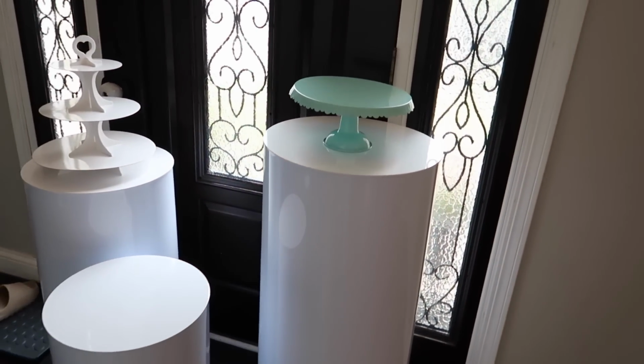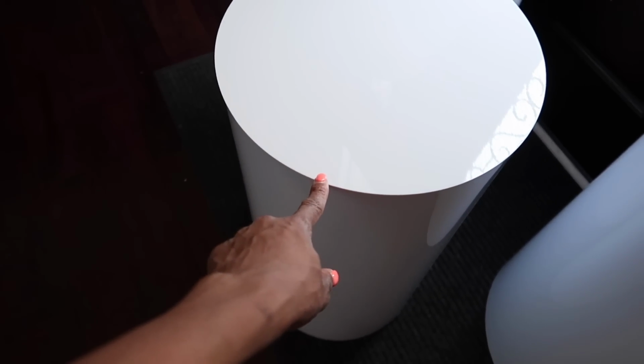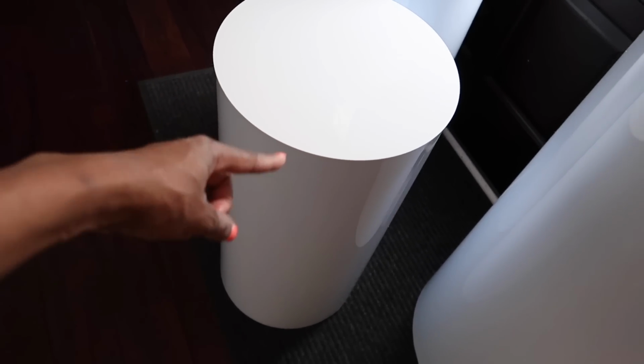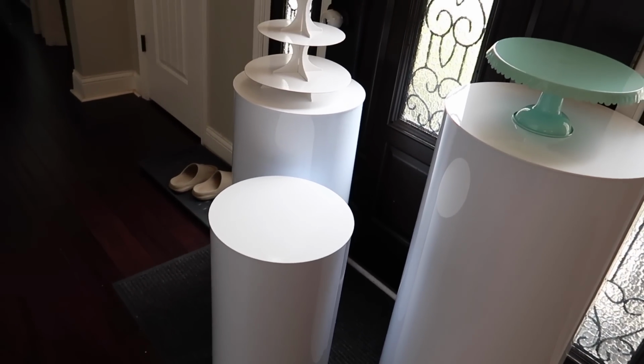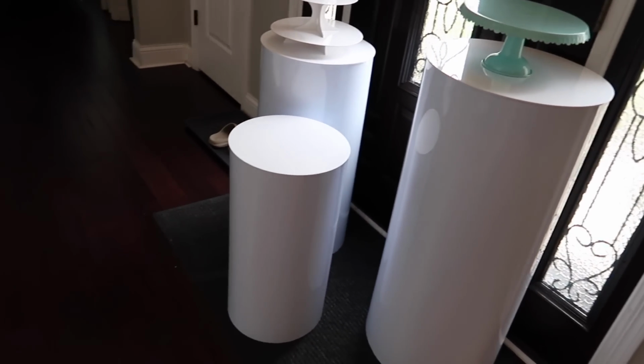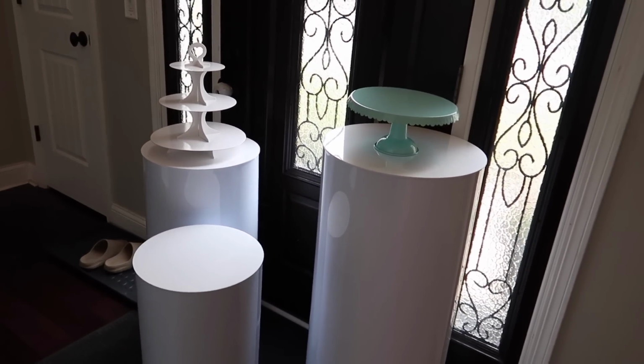But like I said, you got to be careful how you assemble them, because when you're trying to put this little cylinder piece right in the middle, it fits super snug and tight, but as you're trying to get it in, if you drop it right inside, it hits the floor, it could break. This is some type of acrylic or fiberglass or something, but anyway, it can break. So I was trying to be very careful. I put a little rug down when I was trying to put it in, but I never actually dropped it, so I'm happy about that.